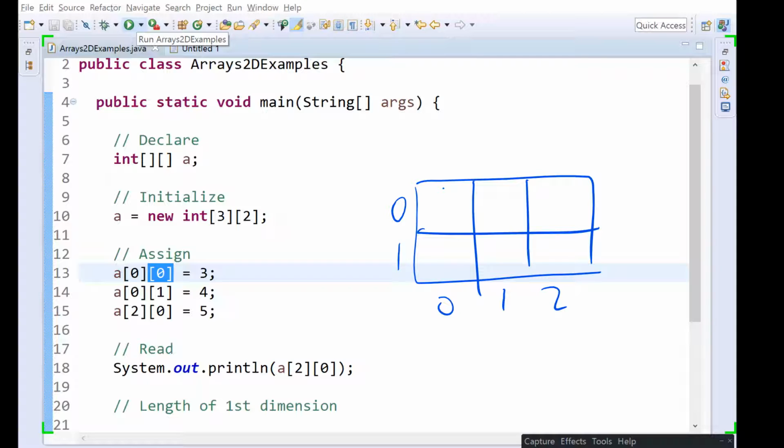And so if we're thinking about this in terms of a picture or a photo, we can imagine that this is our y-axis and this is our x-axis. And so when we assigned a sub 2, 0, we're looking at x of 2, that's this one here, y of 0, that's this one here, and we know that we are going to be filling this value in with 5, all right? And so that element's value is now 5. And so you don't have to think about this as an array within arrays when you draw this out visually each time. It's oftentimes easier to think about it just as a grid, a 2D grid.